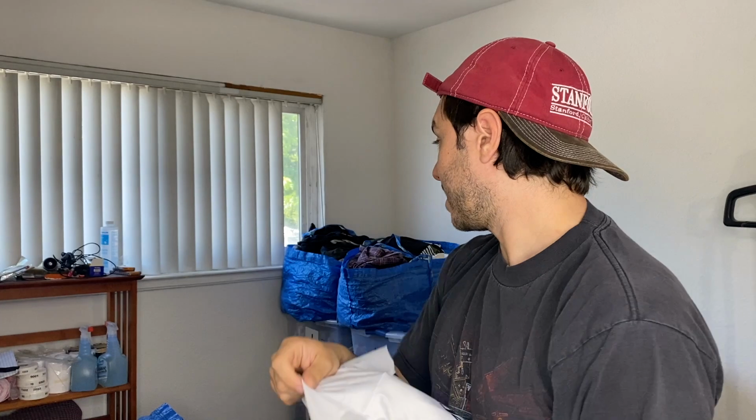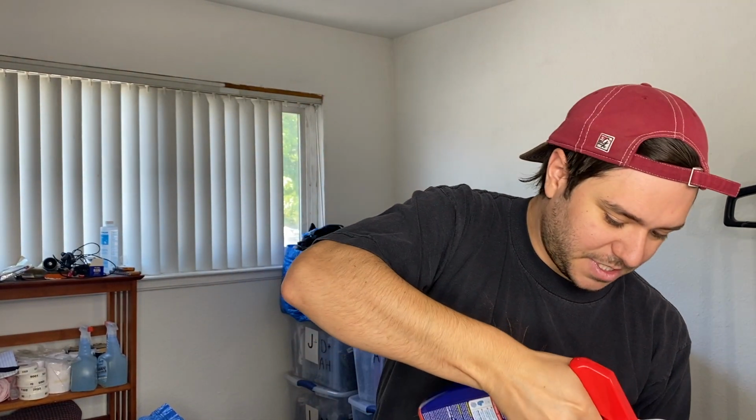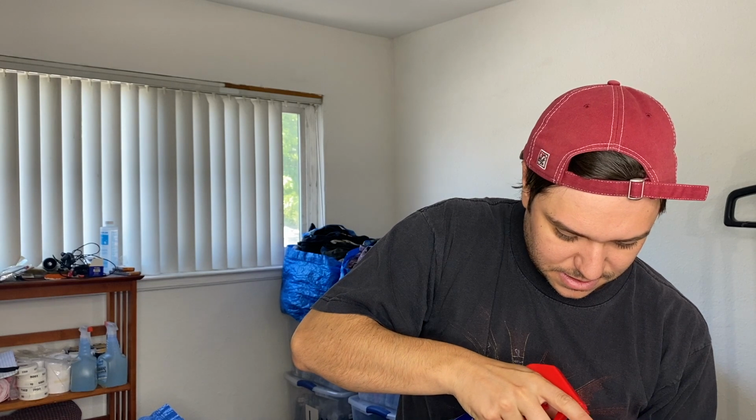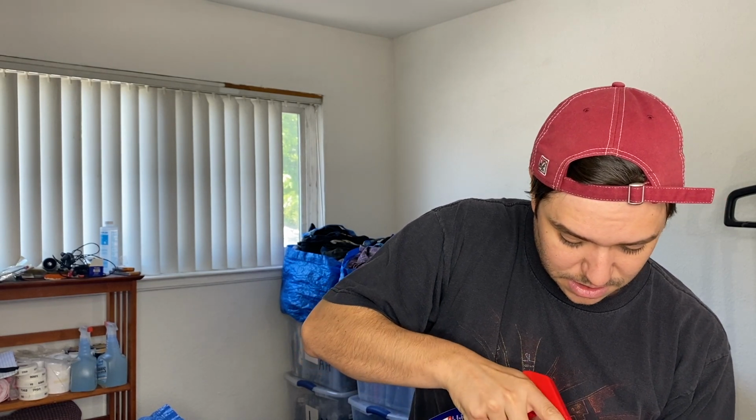Specialized cycling jersey. Here's a problem. They write on there with a Sharpie. You see, it was 7 bucks, and then they get the Sharpie on the sleeve. So I'm gonna try to get that out. I don't know if this is gonna work on Sharpie, so it's a nice little test here. You can usually tell right away if it's gonna work. And it seems to be working. Nice. Oh, it's totally working.